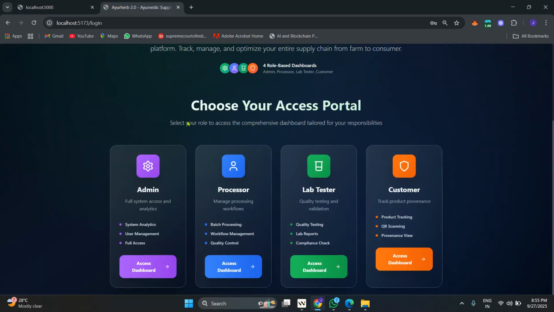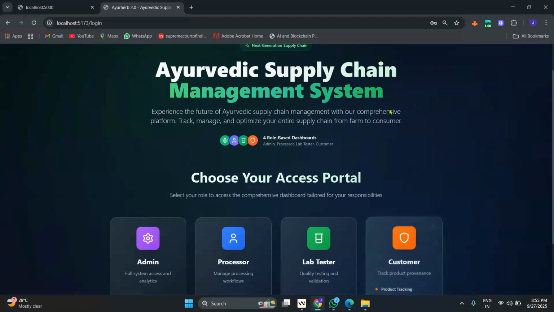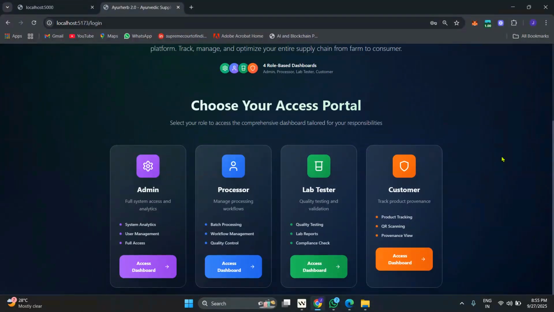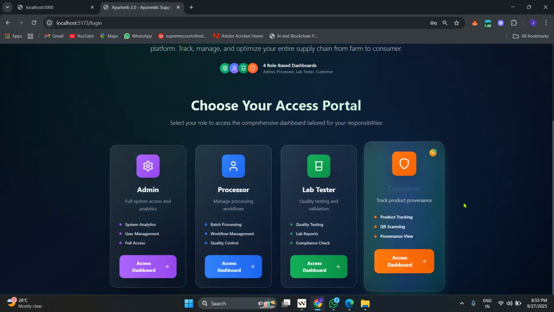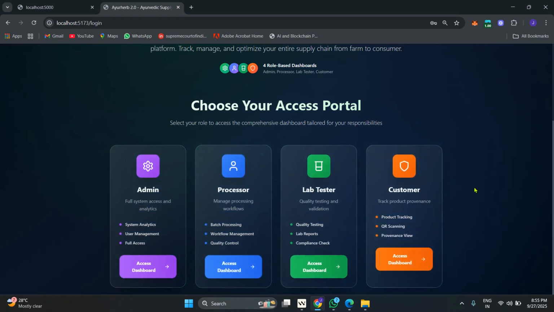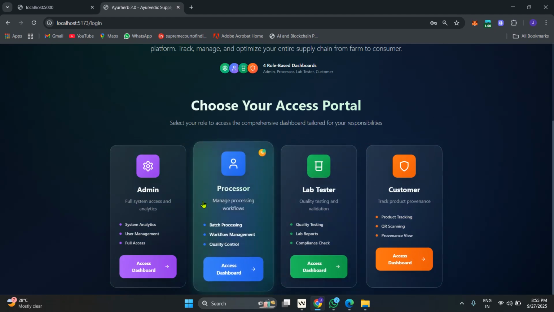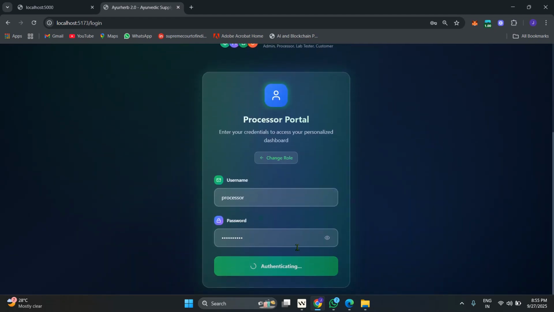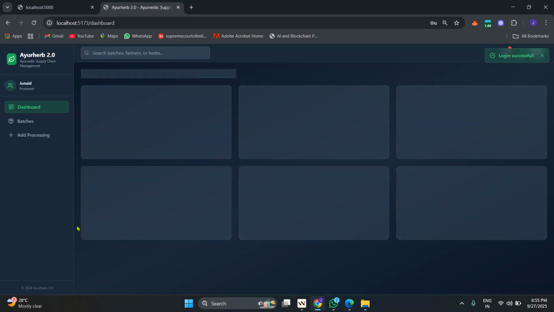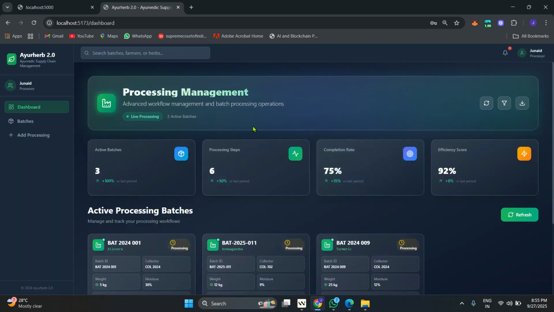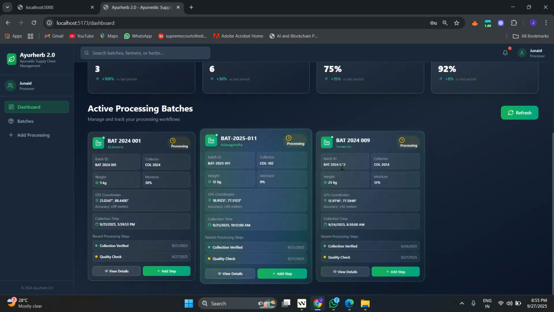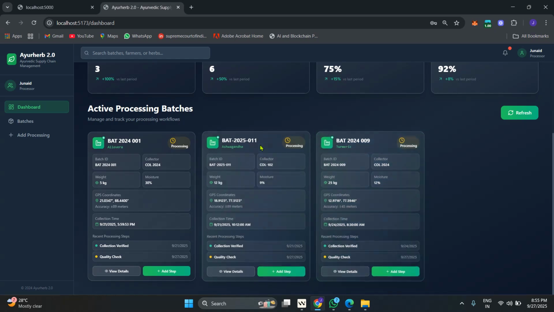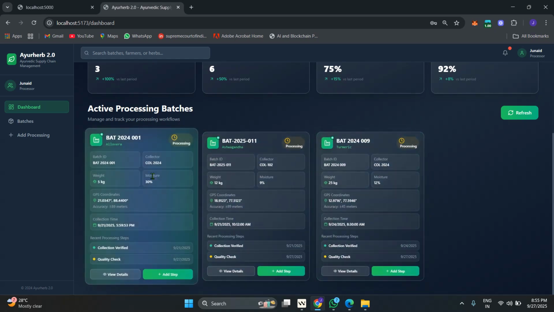Now going back to the main app. Yes, this is the main app we have built, actually a website also. There are a total of four users. First, the farmer, whose submission will come to the processor. Here also I will use the demo credentials. After submitting, the submission came to the processor dashboard. These two submissions were submitted by me some time ago, so they are displayed here. But right now the farmer saved or submitted this one.